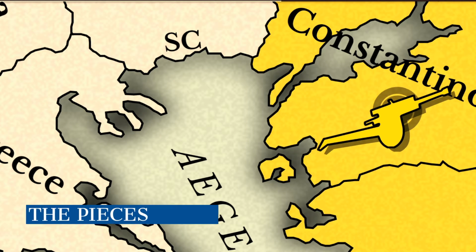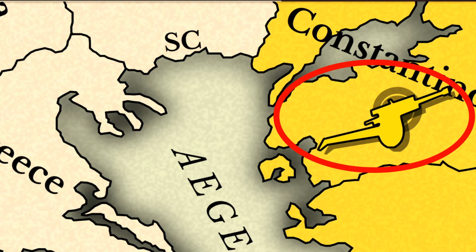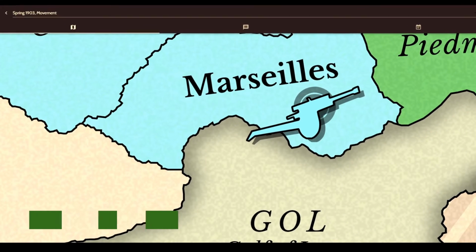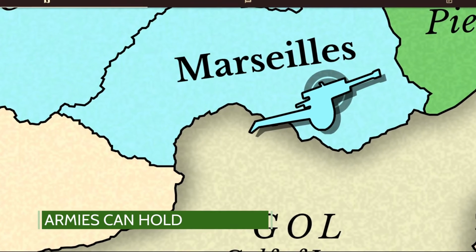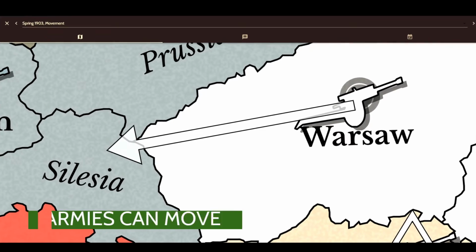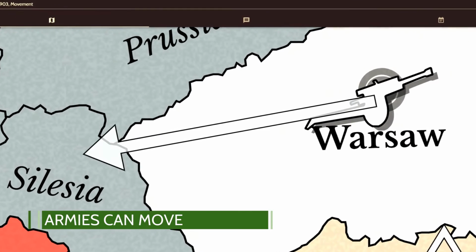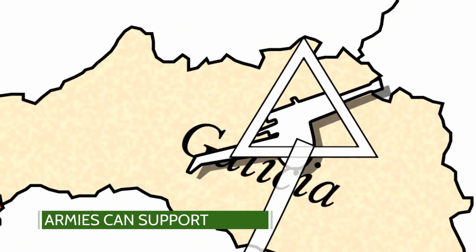There are only 2 types of units. The first are armies. Armies can only be in inland and coastal provinces. In Duplicity, these are represented by artillery pieces. There are only 3 things an army can do. The first is hold. That means the army just sits there and does nothing. The second is move, where the army moves to an adjacent inland or coastal space. The last is support, which we'll get to in a minute.